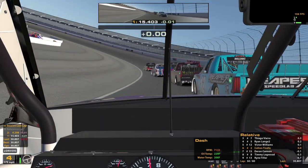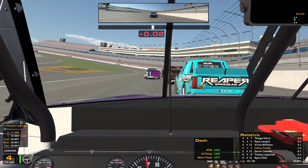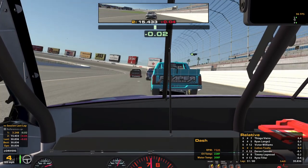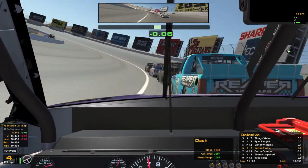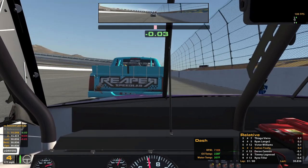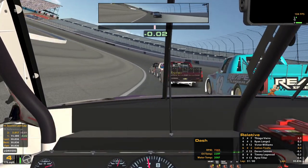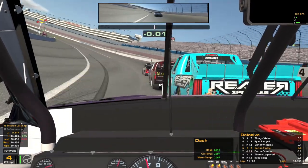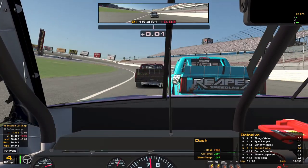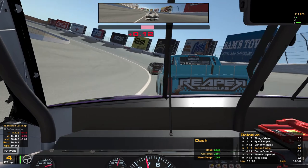Not to his inside, so we're not going to dive it in. 30 to go here. Should be good on fuel. Well, that was a 30.8. Okay, Colton. Lap time's pretty consistent. Taking a wide arc, kind of leaving the bottom open for us. What's happening up front? I saw a guy way outside, like he got loose or something. That was a bit more tight. Check up in the corner again.